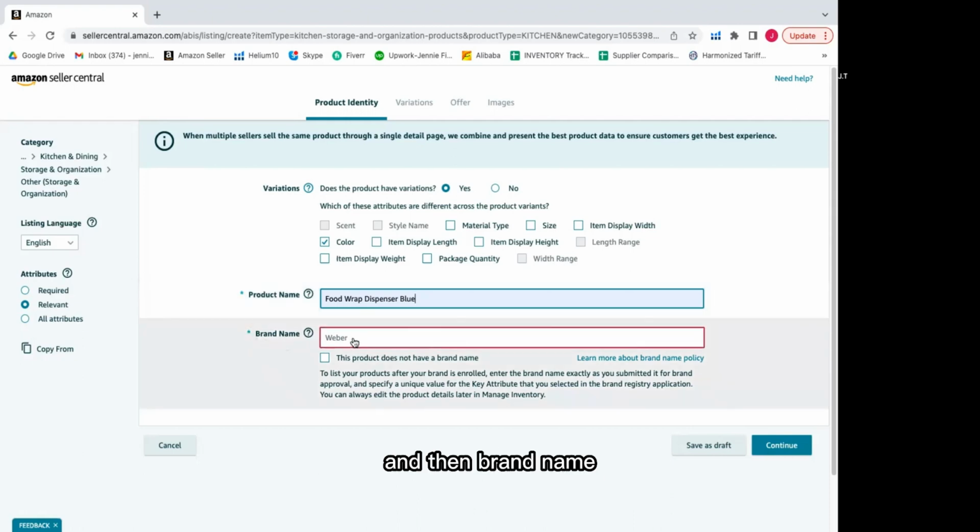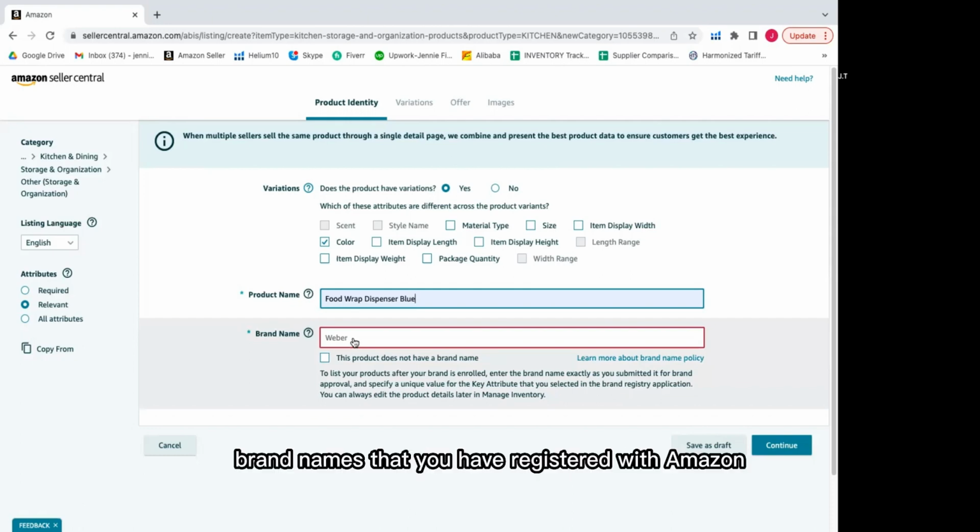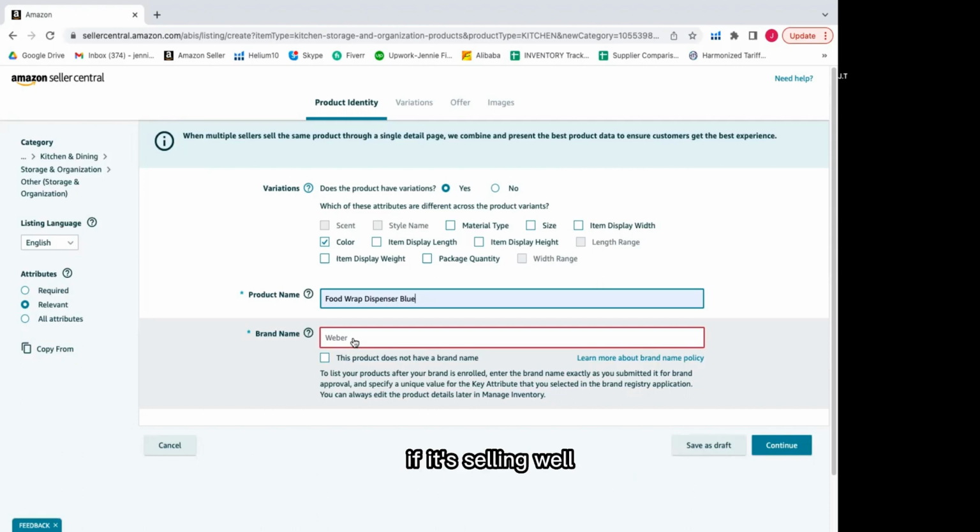And then brand name. If you click in this box, it will show you a number of brand names that you have registered with Amazon. You can choose from one of the brand names that you already have registered with Amazon for your new product. Or if you haven't decided a brand name for this new product, or you think that you would create a completely new brand name for this product in the future if it's selling well, right?